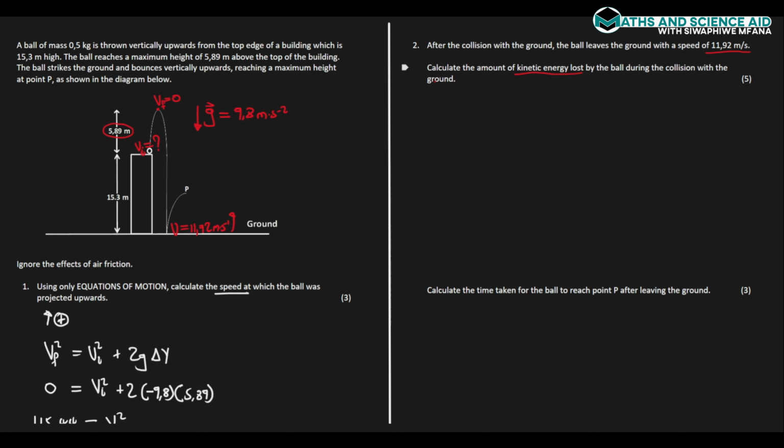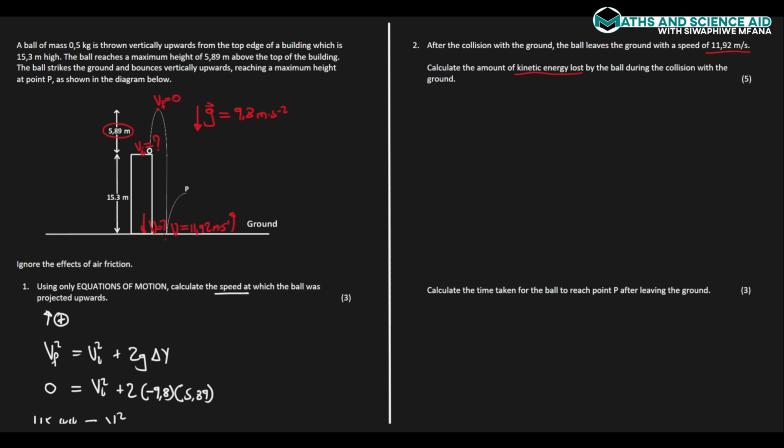This makes sense because due to the frictional force between the ball and the ground during the collision, some of the kinetic energy of the ball can be lost, for example, as heat energy or sound energy. The first sign of this is that the velocity at which the ball bounces off the ground will be less than the velocity at which the ball hit the ground, which we are not given in this case.